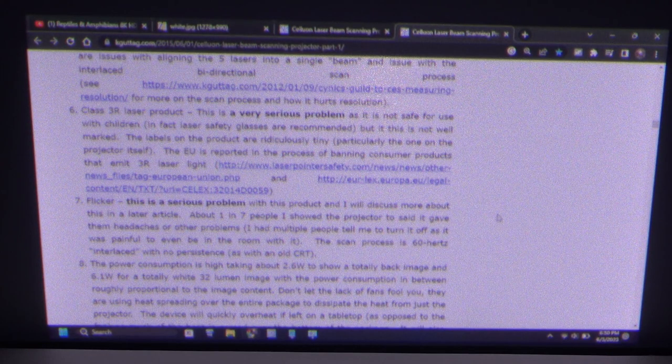And he mentions the scan process is 60 hertz interlaced, which I believe to be true based on a patent he linked in another article from Microvision. But there is no noticeable interlacing artifacting, nothing comparable to what you see on a CRT monitor. I believe that might be partially because of how this scans in both directions. So it does a visible scan from left to right and right to left, where on a CRT it's only left to right.